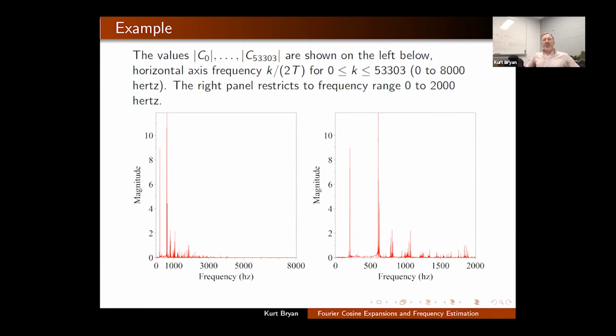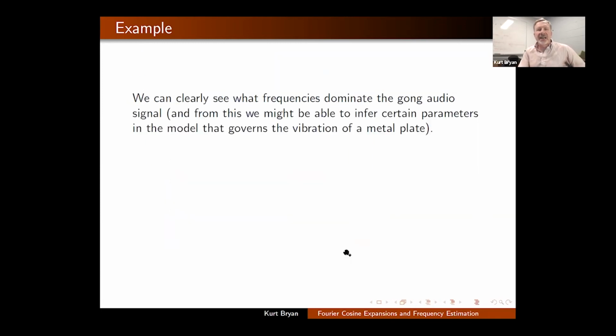Also, on the website for the book, the textbook I wrote, I put this signal on there. I put in some data that Bryan collected concerning the vibration of a spring mass system, so they can analyze that to find the characteristic frequency at which the system vibrates. And from that, you can infer certain parameters about the system. I put in some data from sunspots over the last few hundred years. They can analyze that to find that the sunspots have a very dominant 11-year cycle. So they can do all kinds of frequency analysis.